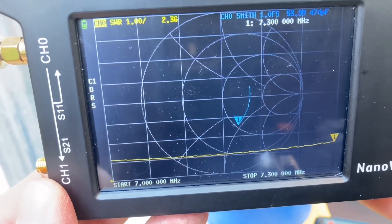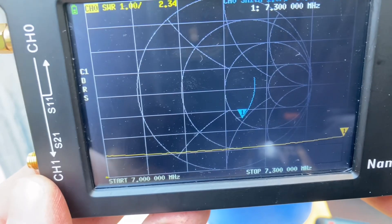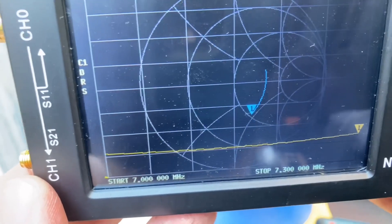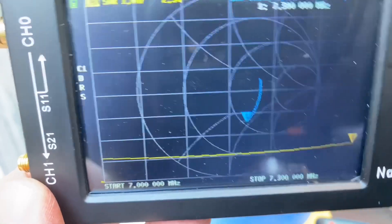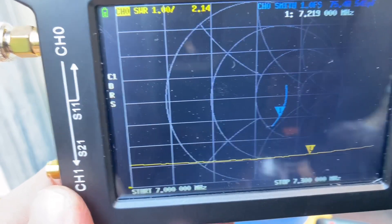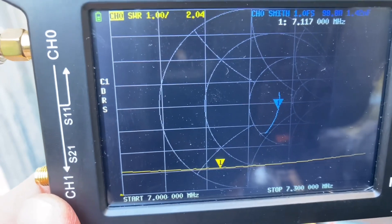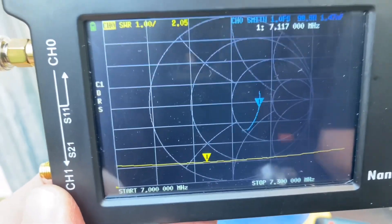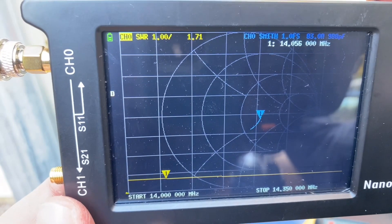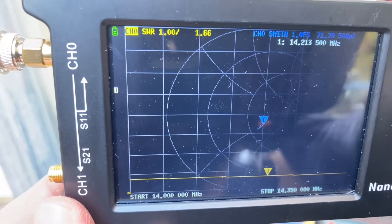After about maybe half an hour of lower the wire down, snip eight inches off, bring the wire back up, come back over here, check the SWR curve per band, go back, cut another eight inches off, and so on — here is the SWR curve for the 40-meter band. This is a sweep from 7 to 7.3, all below 3 to 1. The minimum is about 2 to 1 right about 7.12 MHz there. And here's the 20-meter band — everything very flat at about 1.7 to 1 SWR. Pretty darn good all the way across the band.